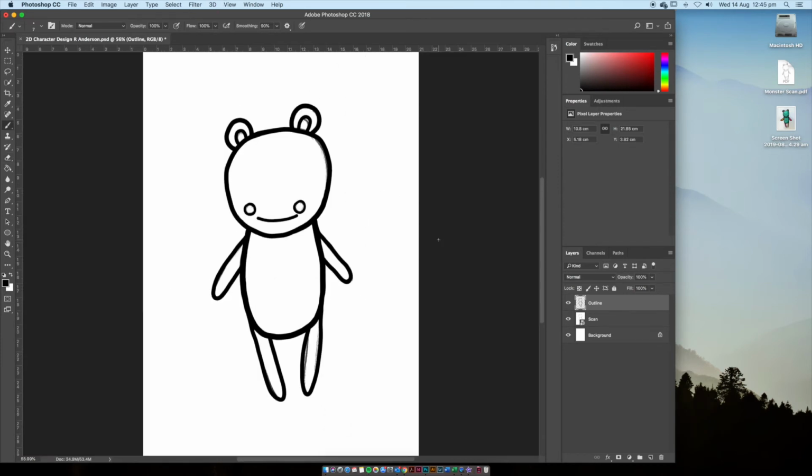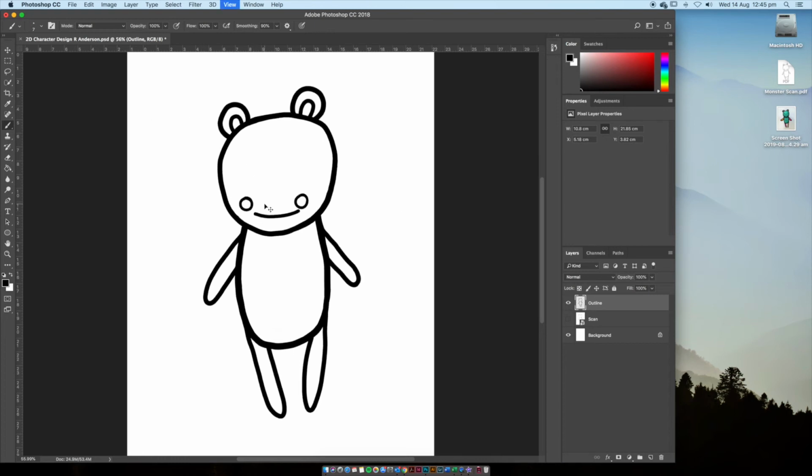When you've finished your outline and you've made sure that all of the lines are fairly clean and consistent with each other, you can turn your scan layer off and on with the eye to see what it looks like without. I'm going to add some little details to my outline.